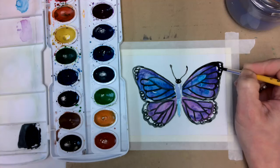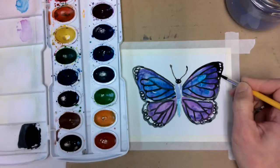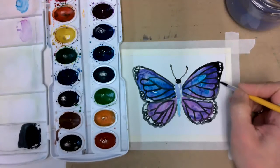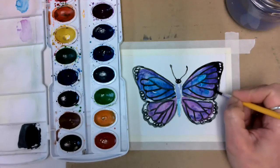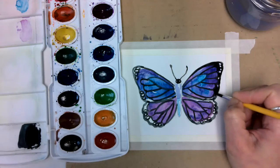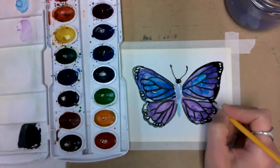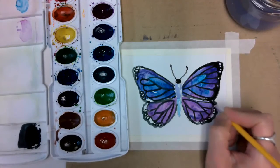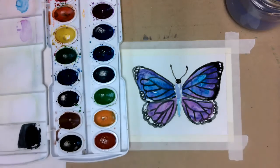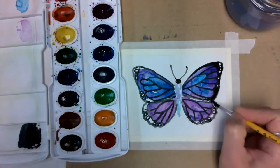Fill in more black. Okay, fill in, okay. Just fill in, don't be afraid. Fill in black. We need more black comes out so it will look prettier and nicer, okay? Okay, fill in. All right, and same thing, the bottom part.